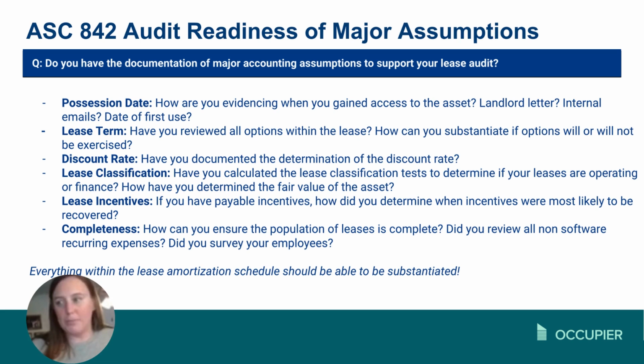And then the last piece here, this is not really an assumption, but more of a financial statement assertion. And it's, how do you keep ensuring that your lease population is complete? Did you perform a review of all your non-software recurring expenses and make sure that each one of those expenses was covered? Did you survey your employees? Again, how are you making sure that we are capturing everything that we have at the company?